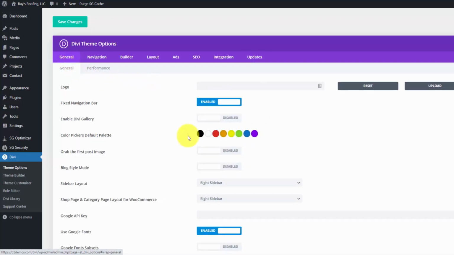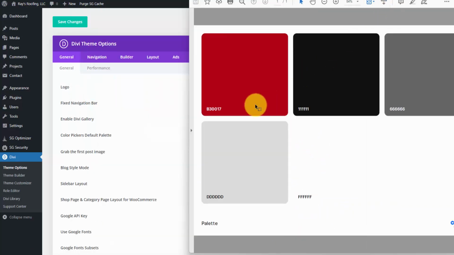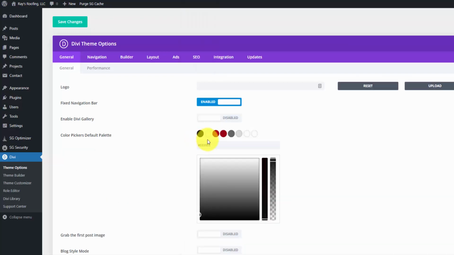Because we're using the theme builder, a lot of these settings don't matter. But the one that does is the color scheme, because when we go and start building with the theme builder, it allows us to build everything within our color palette. So I have a color palette here, and I'm also going to create one shade darker of the red, which we're going to use for the border of the buttons. So I'm going to copy these hex values into the Divi color scheme options, and I'll get back to you when I finish these. So I got this updated.